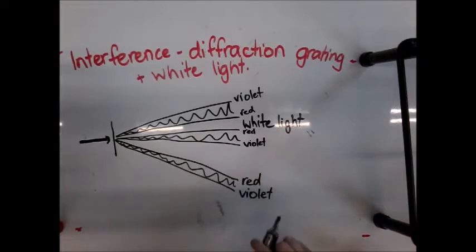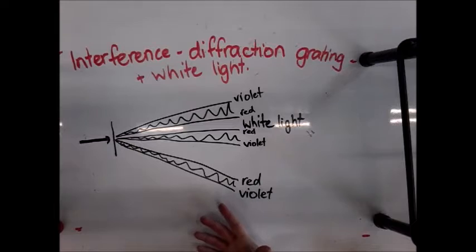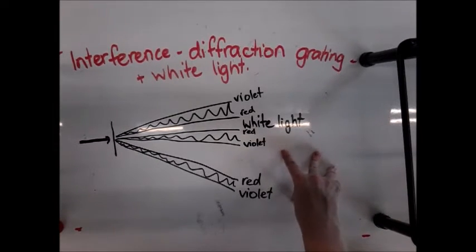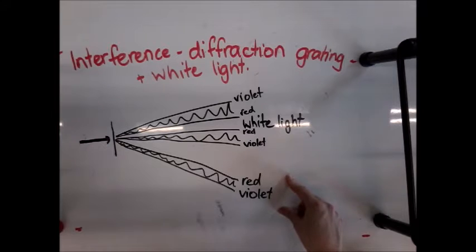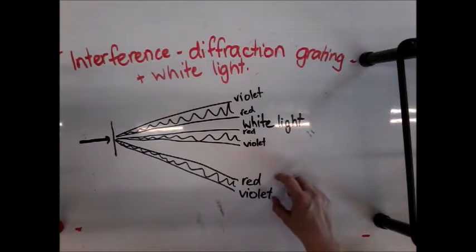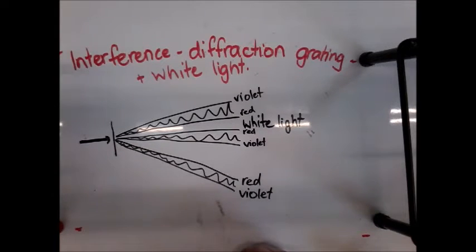Now, because it's made by diffraction grating and not a prism, because I'm assuming that you've seen this before with prisms, the spectrum will be much more widely spread. So you might get asked to explain what's going on here. Why do you see a little spectrum? Why does it split it?